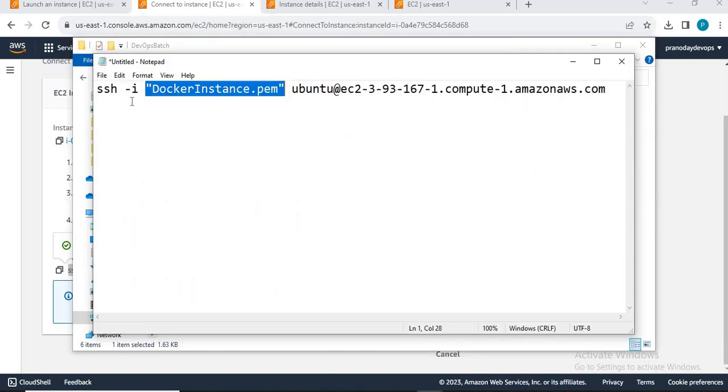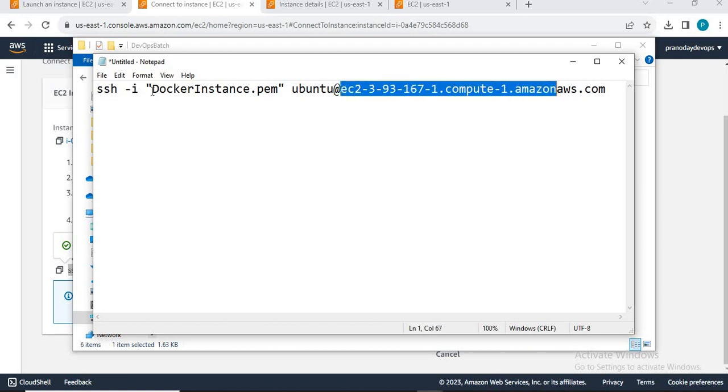Okay, so this is the path of your private key, and this is the username you want to connect to that EC2 instance with, and this is its public IP, the public DNS name.